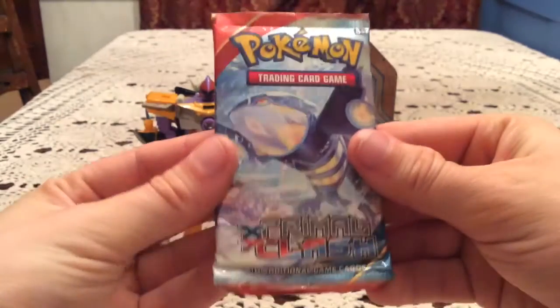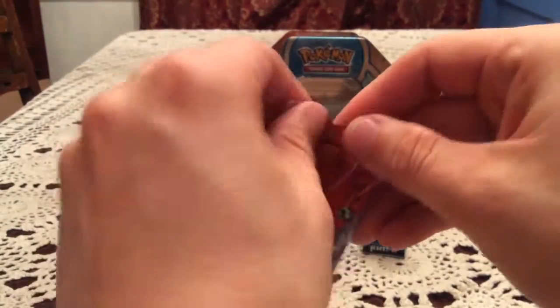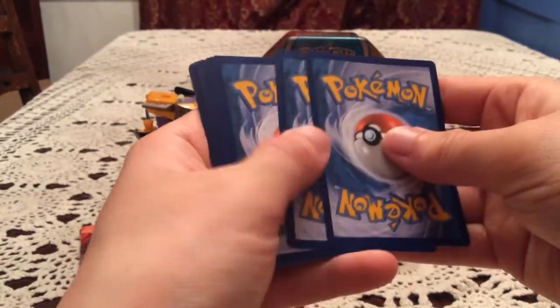Primal Clash next. We got Primal Kyogre. Let's hope Kyogre can give us some luck, being it is his tin. I would love to get one of the full arts I'm still missing. Or even just an EX. Let's see.